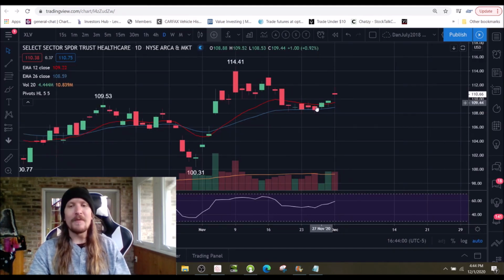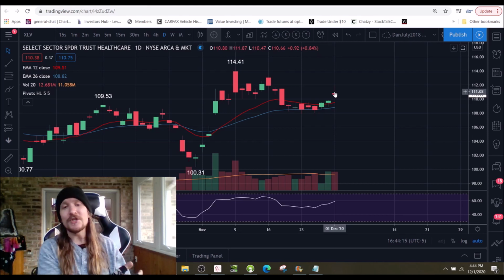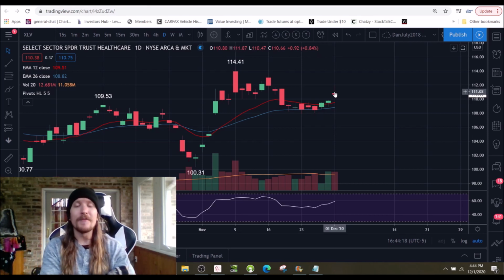XLV. So remember back here last week where I was saying it's almost a good thing that the XLV bulls are not participating in the S&P 500 strength right now, because that's going to set up for the potential that when the XLV bulls do show up, it can help offset any consolidation in other sectors and only help the broader market bulls.